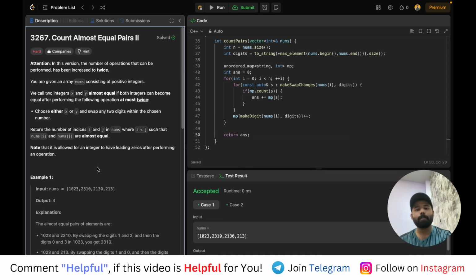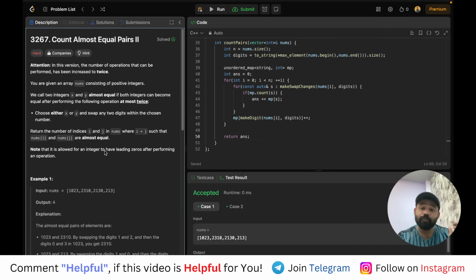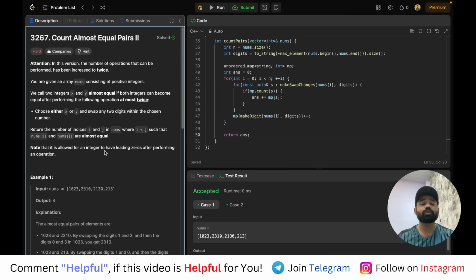Guys, this problem we are solving in a very brute force manner. You will say, Abhinav, how will brute force work? Yes, it will work. Why? Because you can see the value of n is just 5000. That means we can actually have an order of n square time complexity. And yes, we are solving it using n square time complexity, not more than that. I understand more than n square will not work, just like the first way we did, that will not work here. But n square can actually work. Let me show you how.